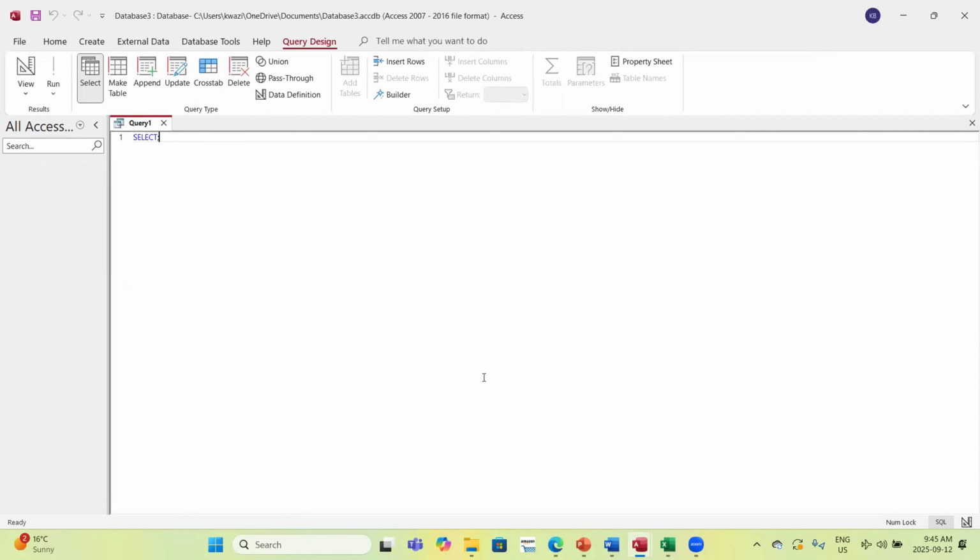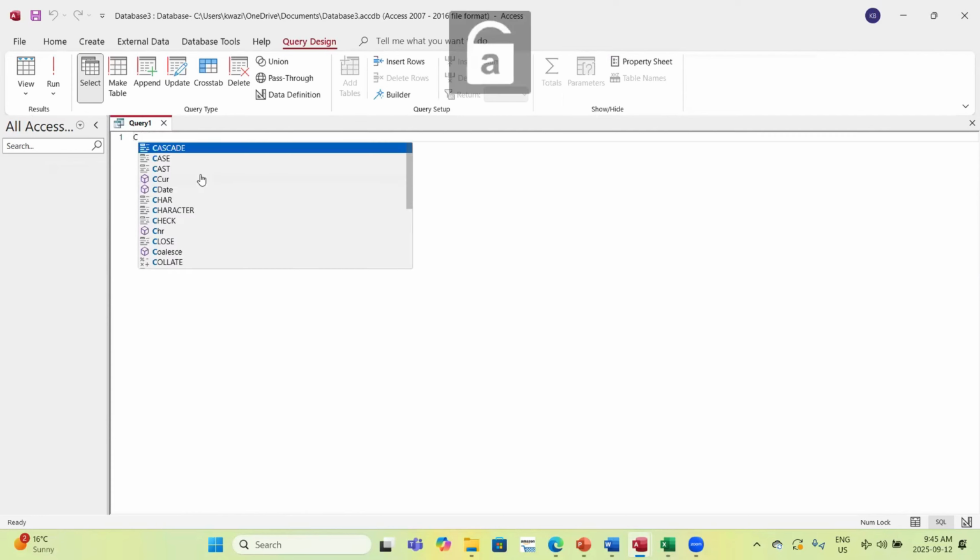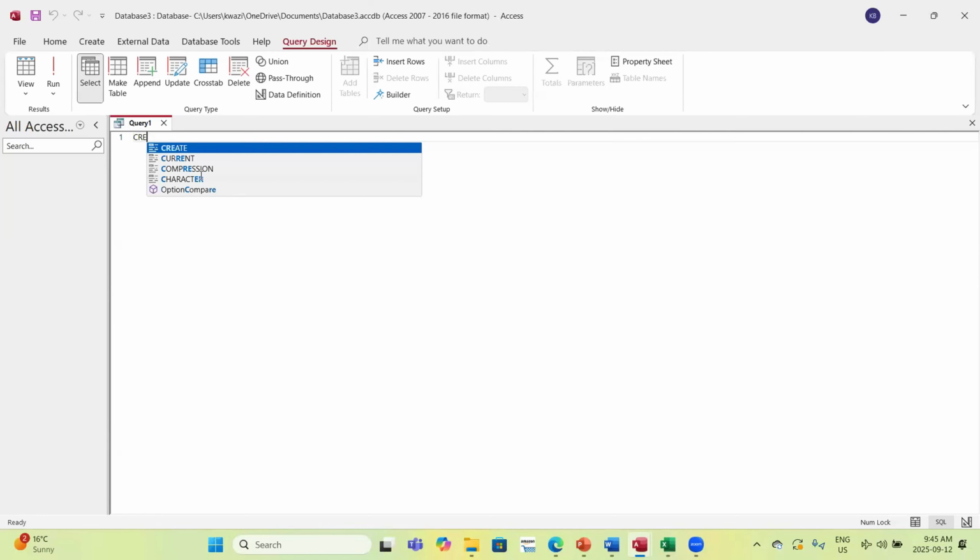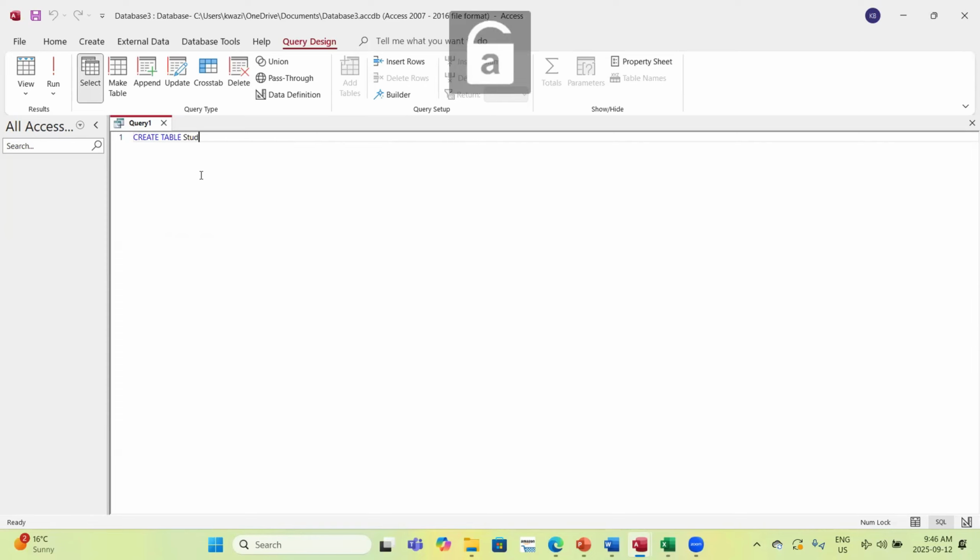So first of all, we're going to do a create query. We're going to say create, that's the keyword, and then we're creating a table. So create table, and then we have to give our table a name. For example, let's do a table of students in a particular class. We're going to call the table students, and then we're going to open brackets to show where the body of our code begins and ends.